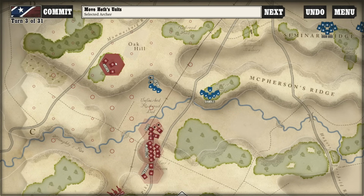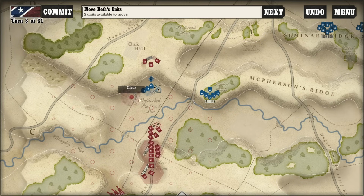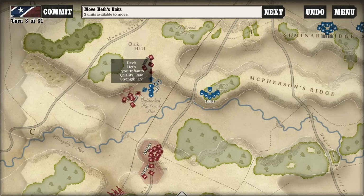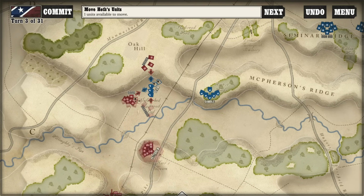I think we need to have a lot more strength to deal with Gamble, which is kind of funny. But anyway, Archer, we're going to move Archer in on Devin's flank. He'll have the high ground, so even though he's only got 3 units, he's got 2 to 1 against him. Davis is going to move on the other flank, so the committed brigades are going to try and shatter Devin by themselves, I think. So you can see here we should be able to shatter Devin pretty easily when combat comes.